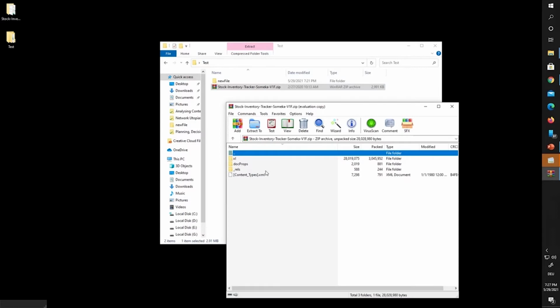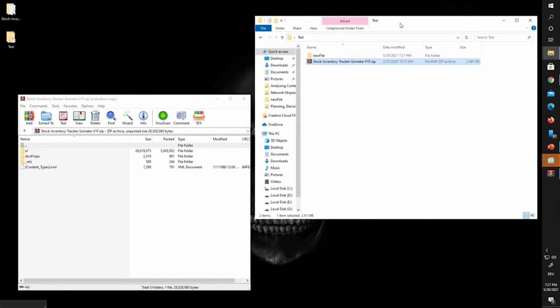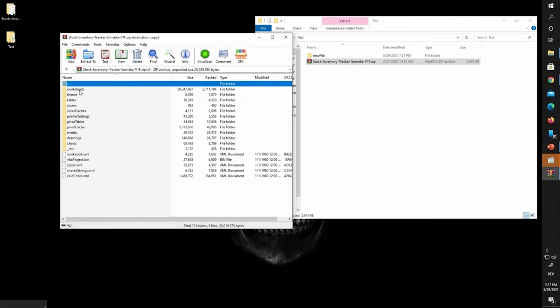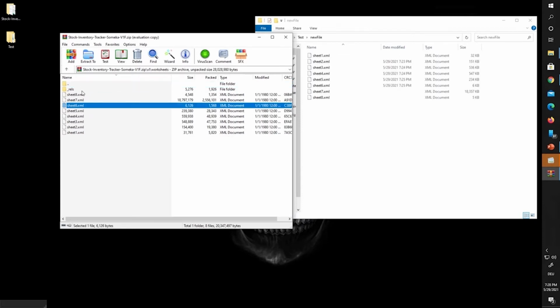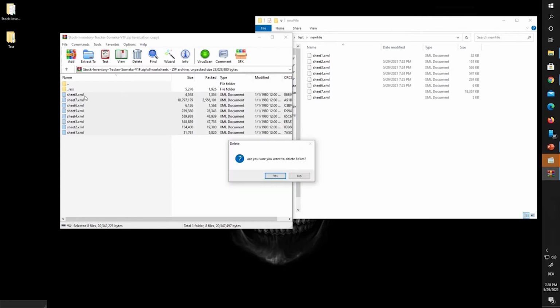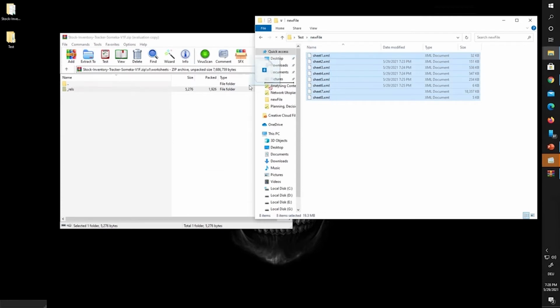So we then open the worksheet folder from the zip again and delete the files in there. We can go ahead and replace them with the files we have modified.